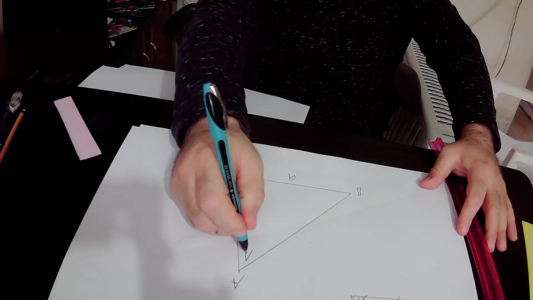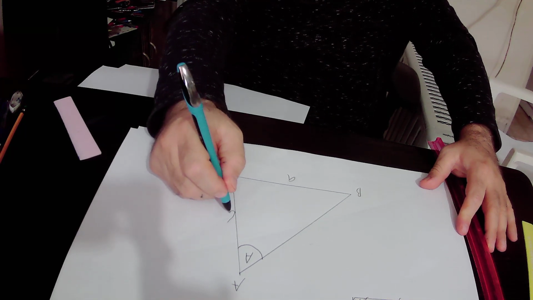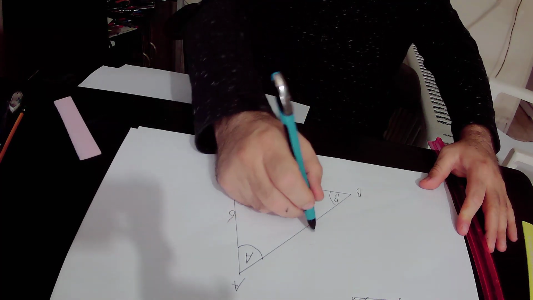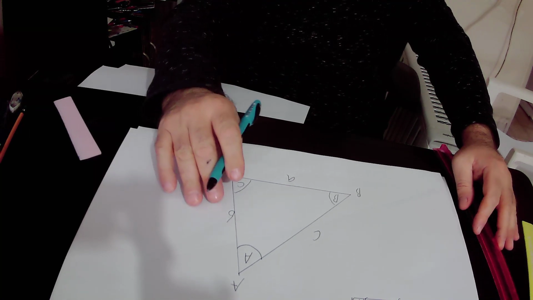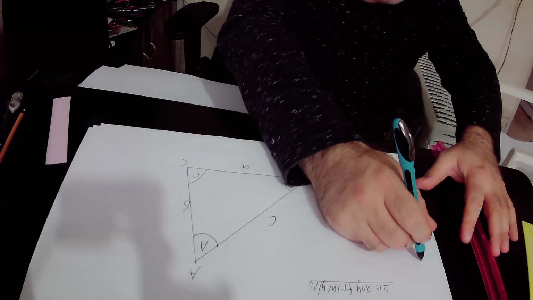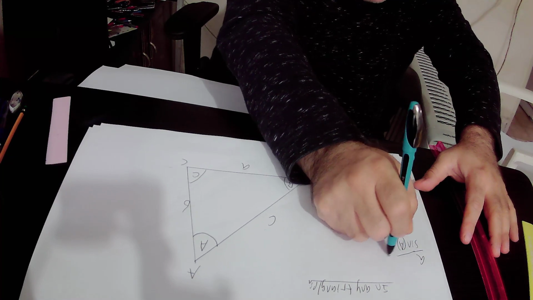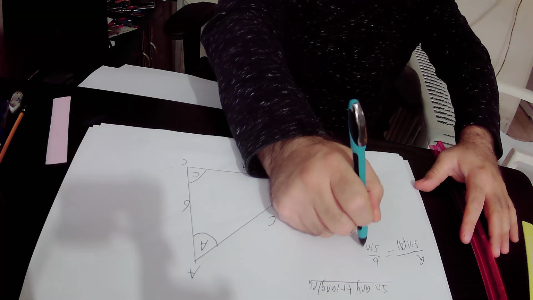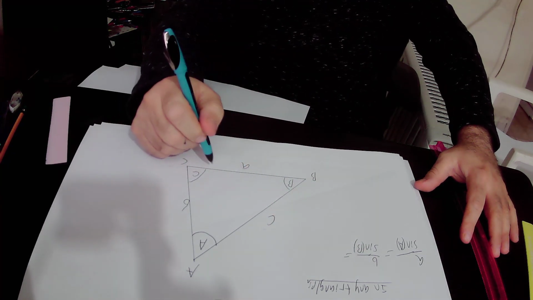and we know the side BC of triangle ABC equals A units in its length. This angle is angle A. Side AC of triangle ABC equals B units in its length, and this is angle B. And side AB of triangle ABC equals C units in its length, and this is angle C. Then according to the law of sines, A over sine A equals B over sine B, equals C over sine C.